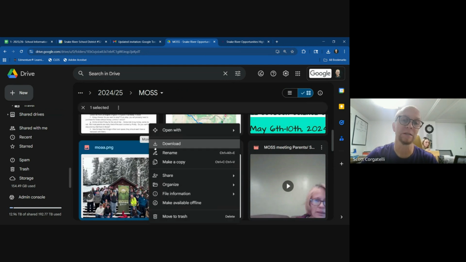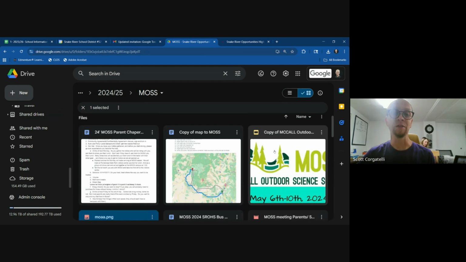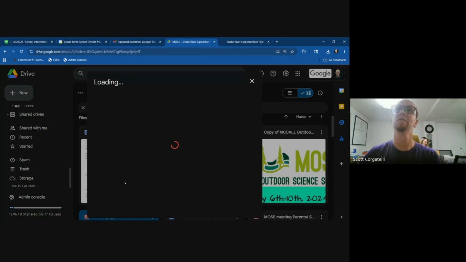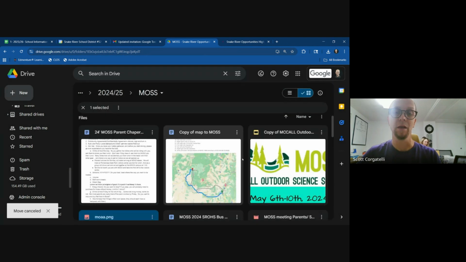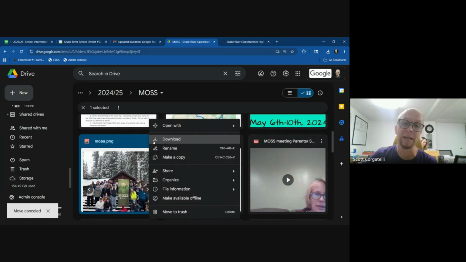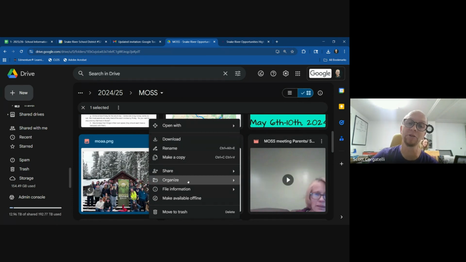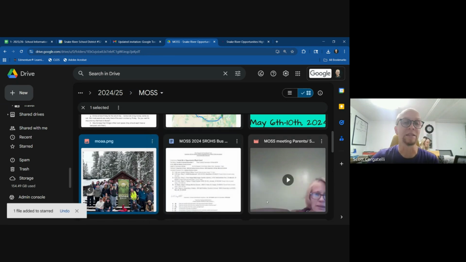I'm just going to go into here and hit organize. There's a bunch of things you can do. Say you put something in the wrong folder, you can move it around by clicking on move, and then you can tell it where it should live from right there. The other thing you can do, like Mr. Clayson was saying, is copy it, rename it, or download it to your computer. And when you hit organize, you can also make a star. That means it's like a favorite, something you want to jump to all the time.